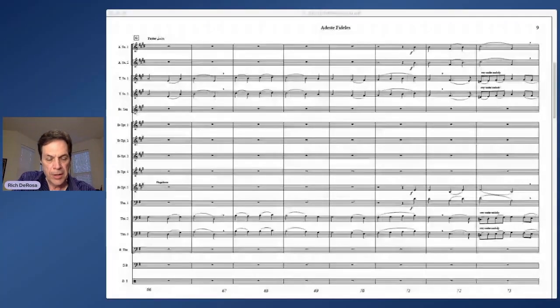Okay, let's take a look at an example that I did in this arrangement of Adeste Fideles, also known as O Come All Ye Faithful, and this is set up as a fugue. A fugue is naturally a great way to move the melody from one register to another. In fact, it's required. So I've chosen to start or place the theme in the tenor range, right? You can see it with the two tenor saxophones and two of the tenor trombones, right?